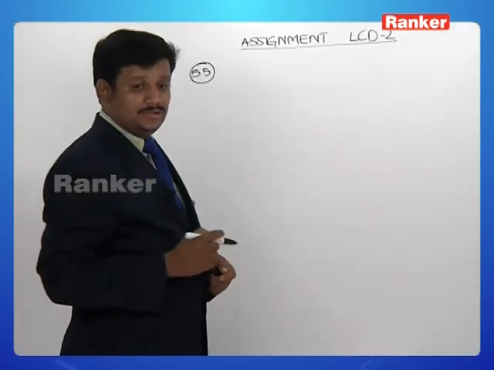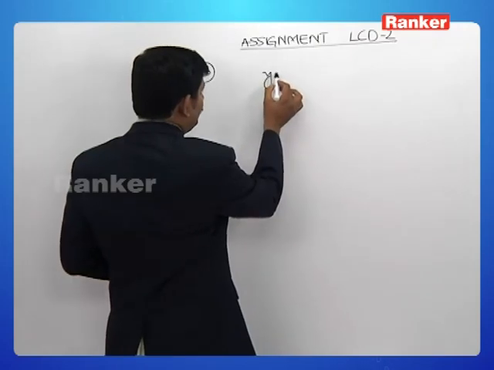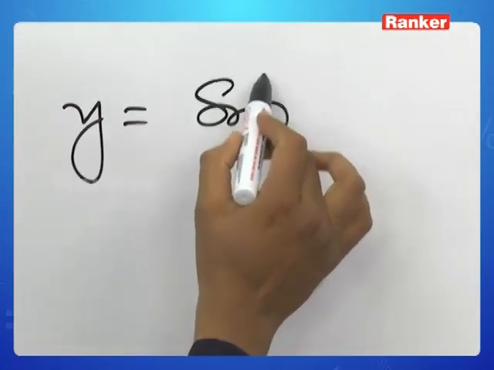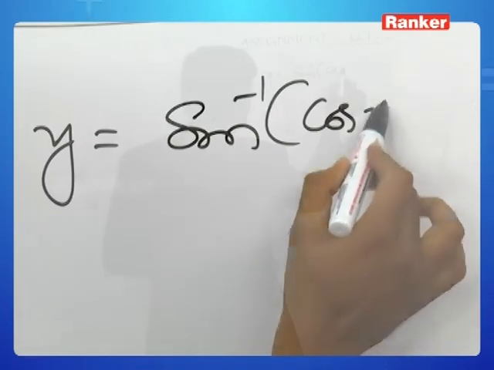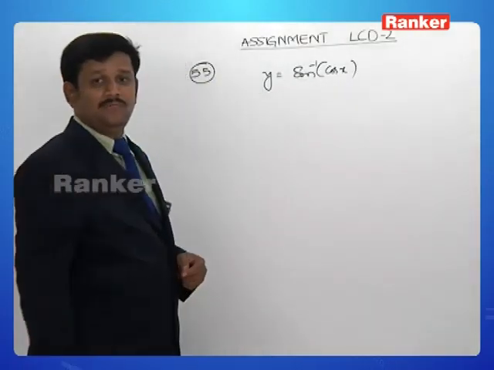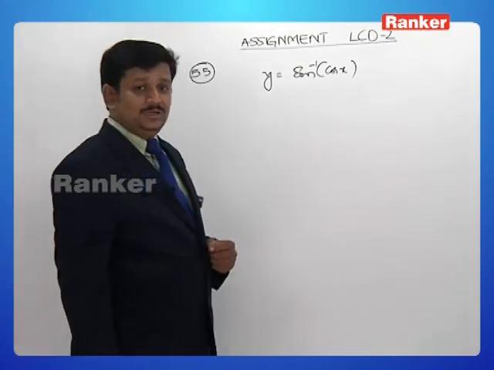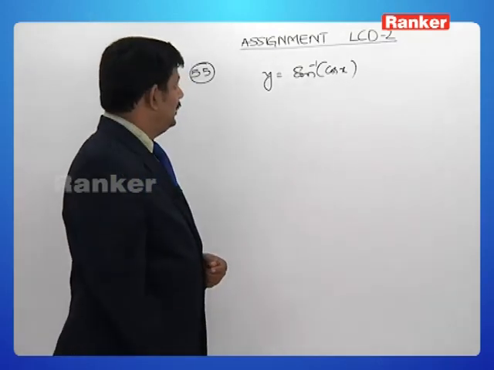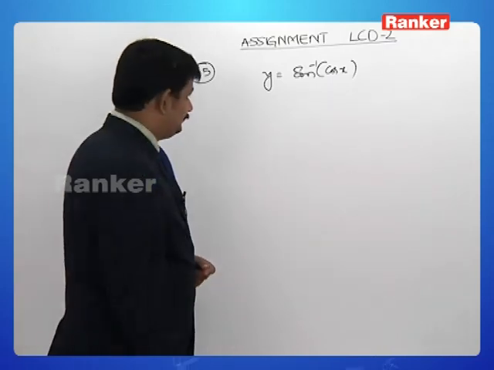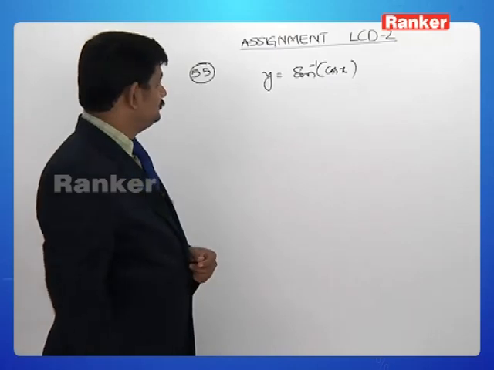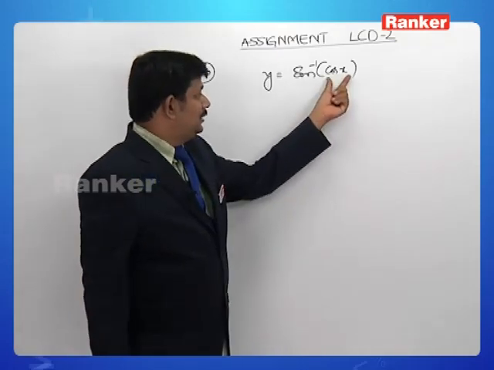In this question, we need to discuss differentiability of the function y equal to sine inverse of cos x. This is a very important function, y equal to sine inverse of cos x. And to talk about its differentiability, let us draw a graph of this function. We know cos x is periodic with period 2 pi.